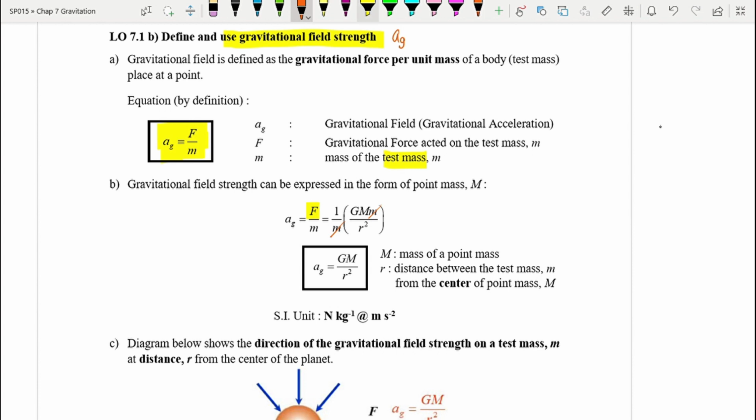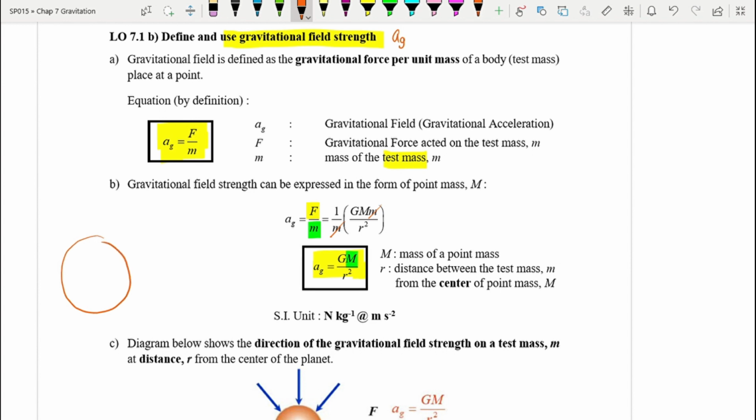So in the end, kita akan dapat satu formula penting untuk kira the strength of gravitational field, which is GM over r square. Apa yang saya nak highlightkan adalah penggunaan mass kat sini. So you have to differentiate between these two masses. So we have capital M and then kita ada juga small m. Okay, so the capital M usually represent the particle that produces the gravitational field strength.